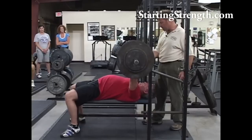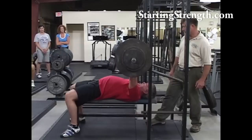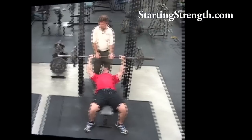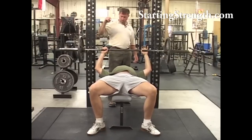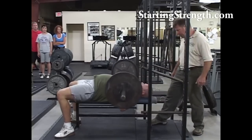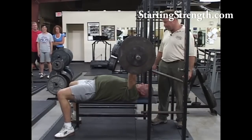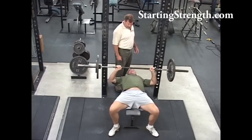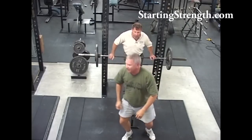Last set, Jack. More pinch, chest up — better. Big air. Big air before you go down. Nice tight narrow bar path, Dave — that's much better than previously. Take this last breath before you go down. Squeeze it out. I don't see a lot of asymmetry right to left on that — I think that's healing up.